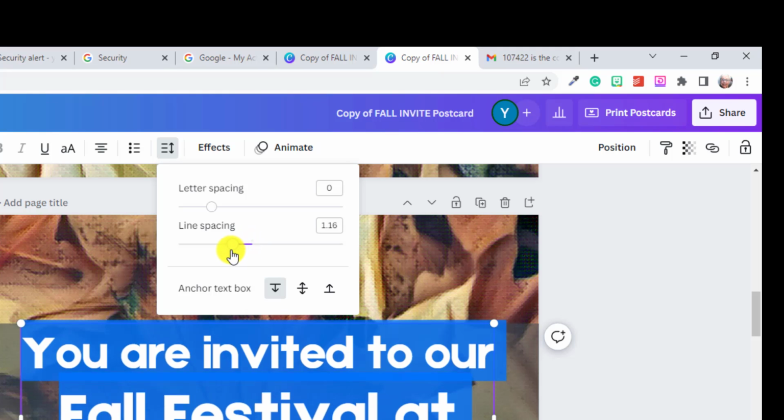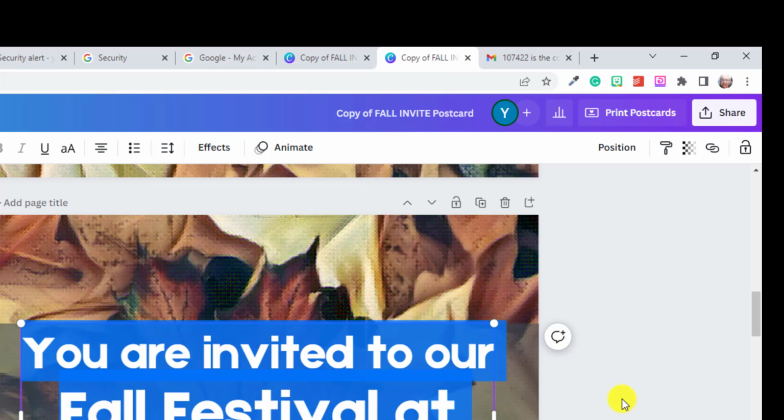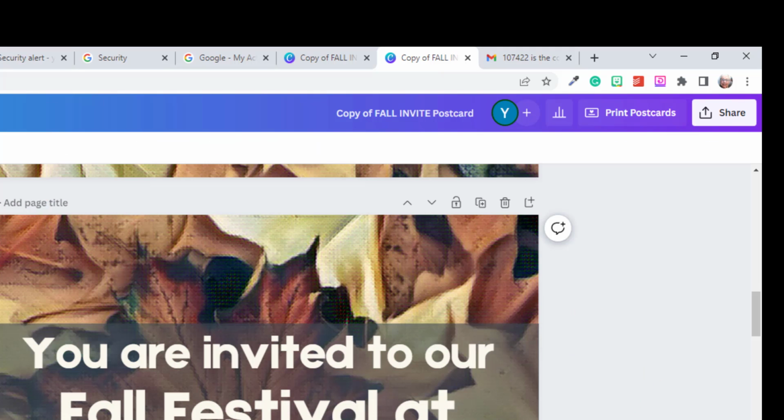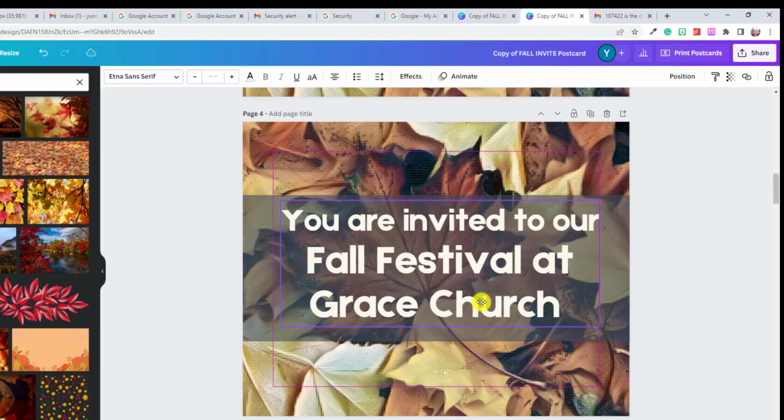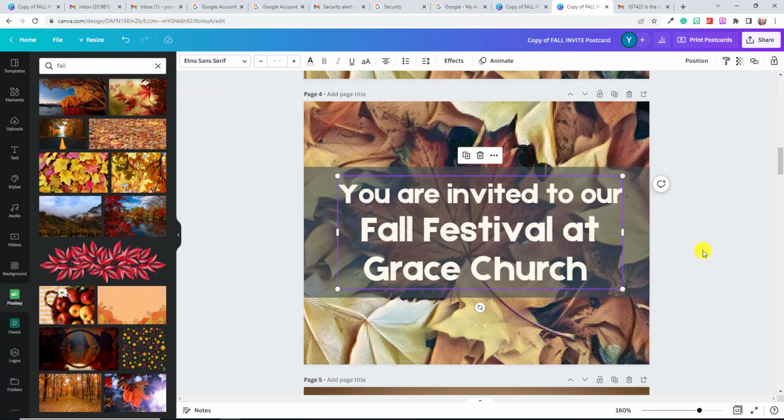I'm going to tighten that up, say like so, then let's just see, that's spaced much nicer. And we could just go with it. We could change it around. We could change the image in the back, whatever we might want to do.